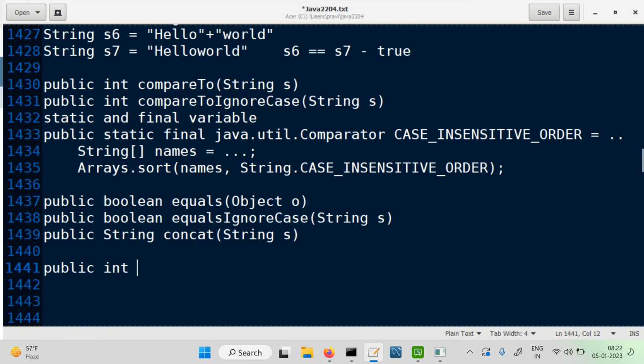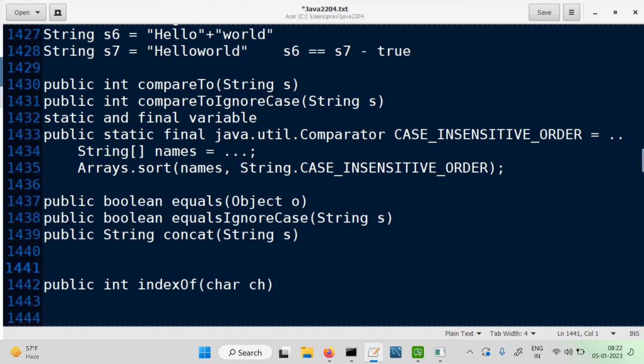which returns int. It returns the index value, and you can say indexOf, and you can specify a char. What is the index of this character in the string? Fine, this is overloaded, and I'll mention how.